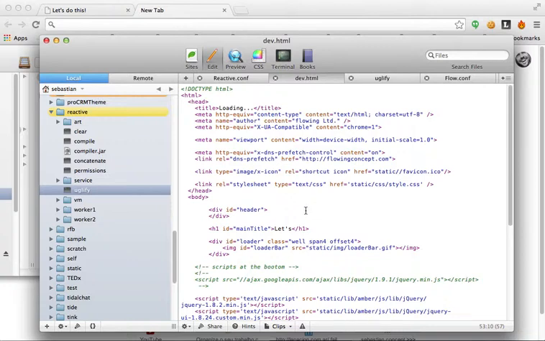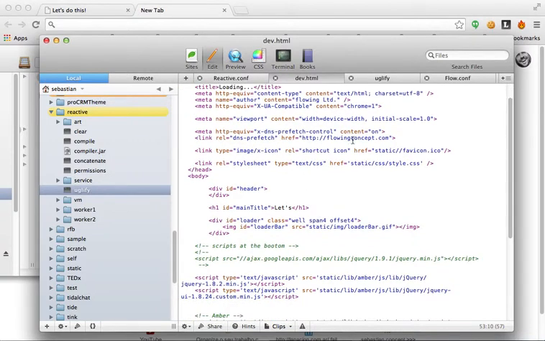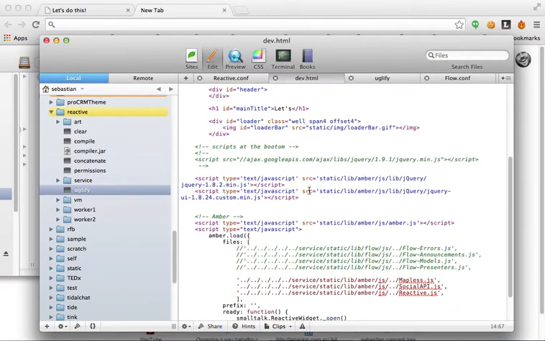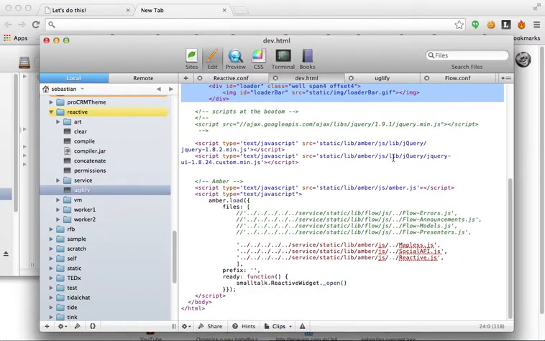It's a simple file. It has some static requests, style, icon, info, the loader bar to make it pretty, jQuery, probably not needing jQuery UI, maybe we can comment out that, and then Ember.